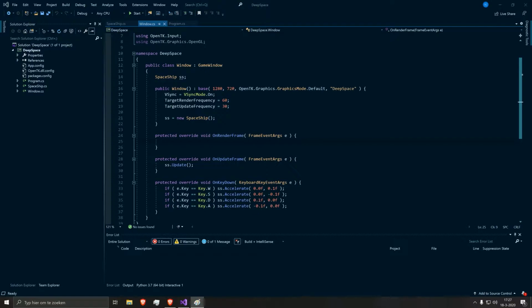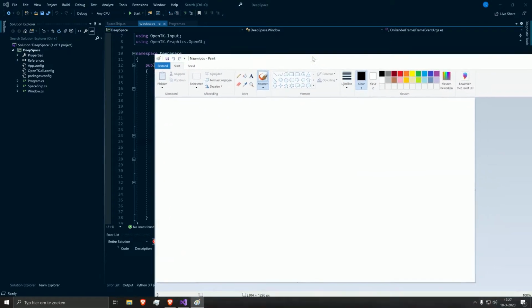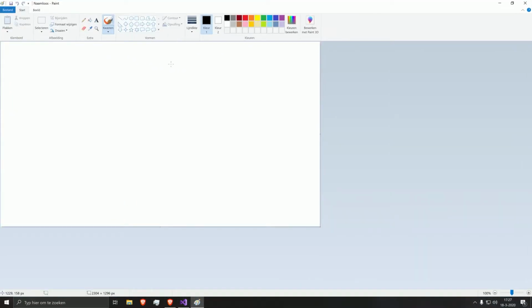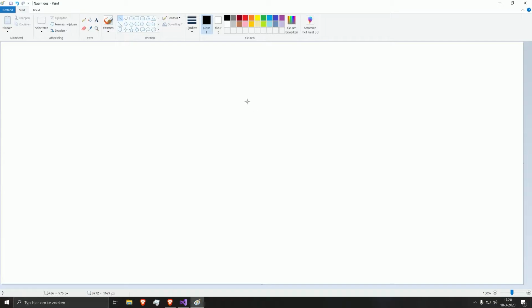Let me quickly get some paint over here. I actually prepared this. We want to draw a spaceship. Our spaceship is going to look somewhat like a triangle, since that just happens to be pretty much the easiest object to draw in OpenGL.